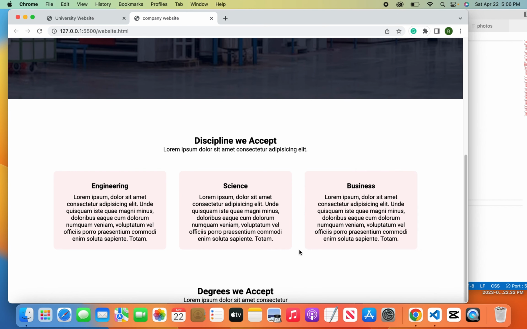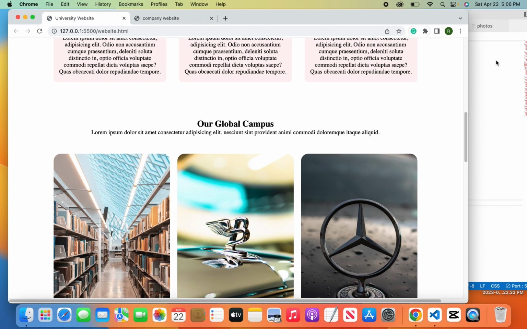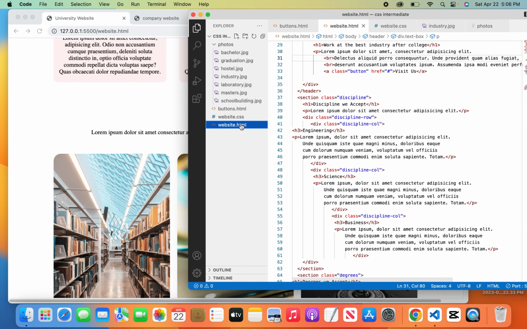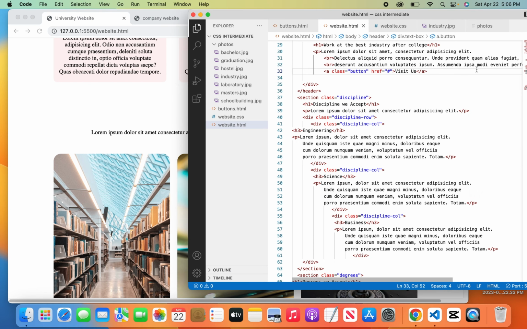Now since we've done this, we want to be able to do all of this, right? So what we're going to do is go back to our HTML because that is exactly where we can do that. So going back to my HTML now, I'm also going to call up a div because we have three. We have three of these, so we need to put it in a div.